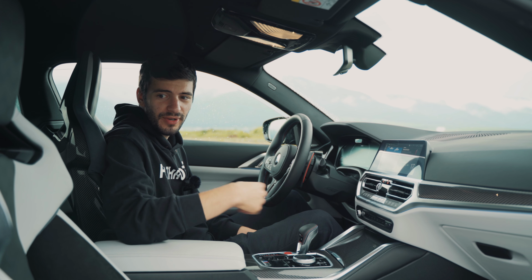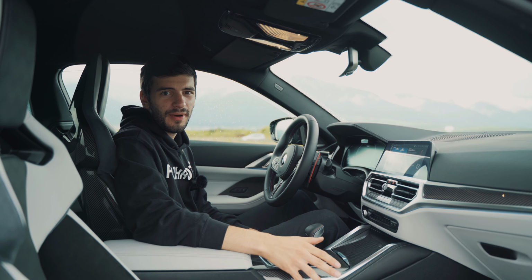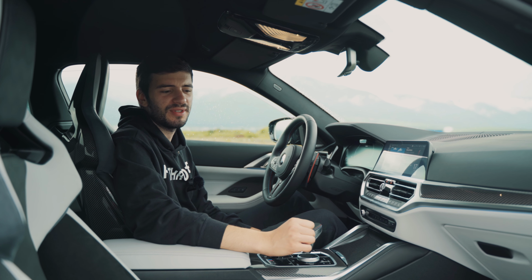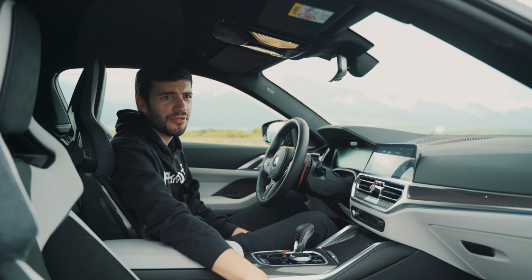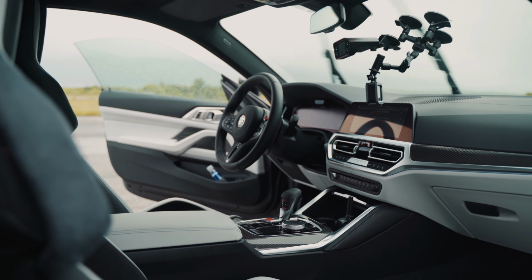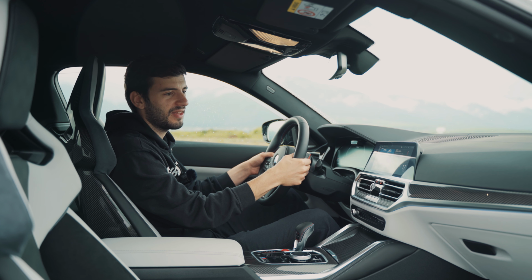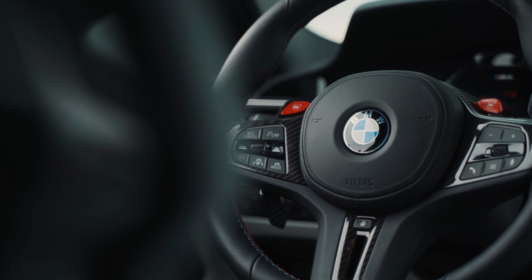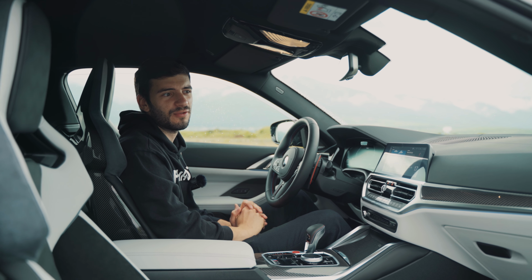The seats are actually pretty fine, even on long journeys, and they're not too extreme, but maybe you should think about how you're going to be using this car, because on like 5-hour drives, they might get a bit too tight. The rest of the interior is amazing. We have this combination of silver leather and carbon fiber everywhere. And finally, BMW decided to upgrade the paddles because they saw that everybody was buying them from AliExpress. So now you get carbon fiber gear paddles, which are very nice to use, and you also get carbon fiber on the steering wheel, which looks very sporty, but that's an M Performance trim that you have to buy extra.